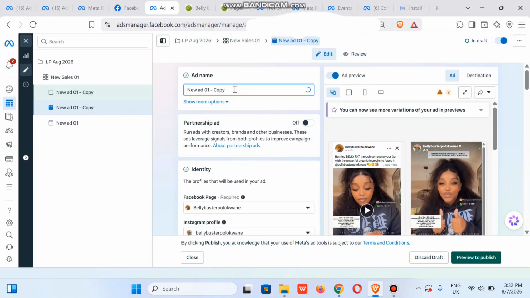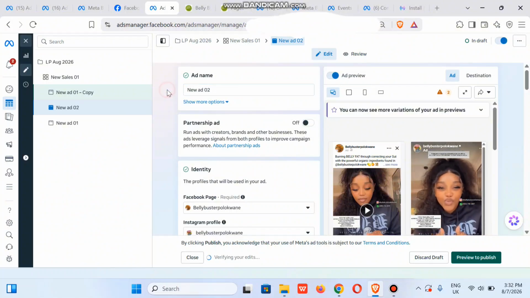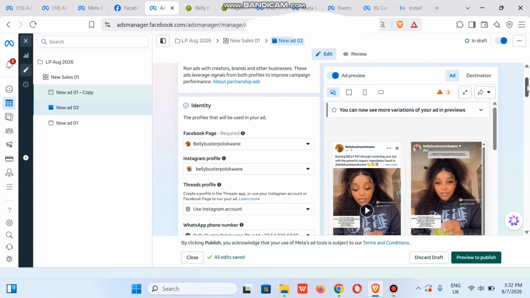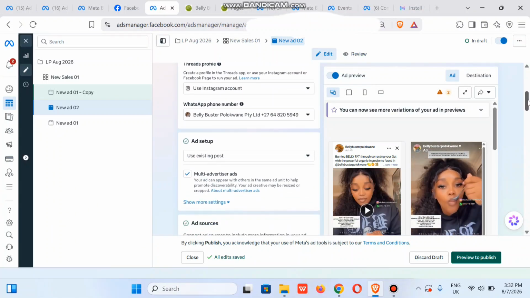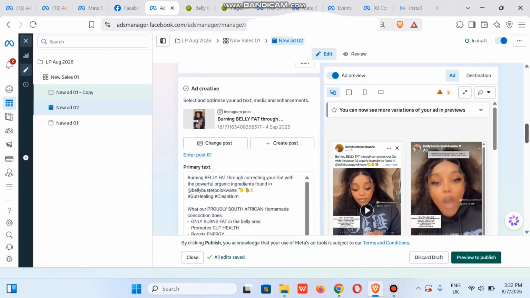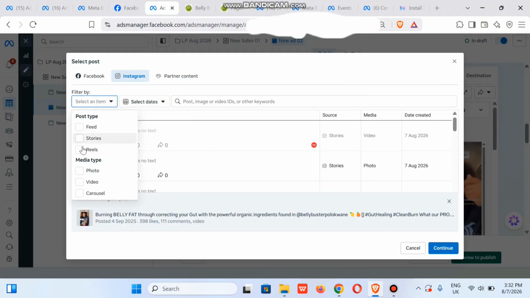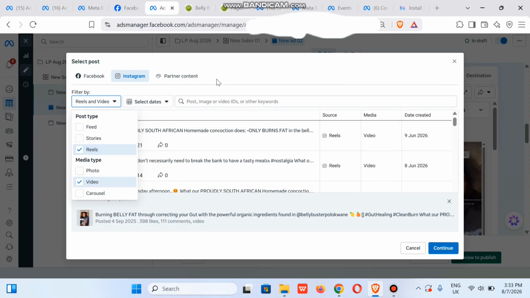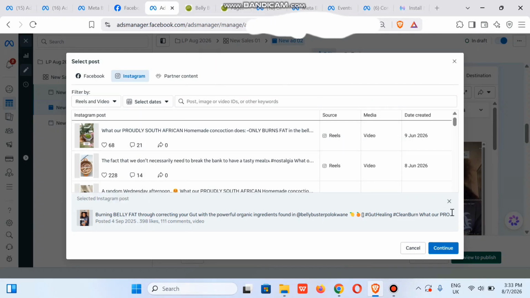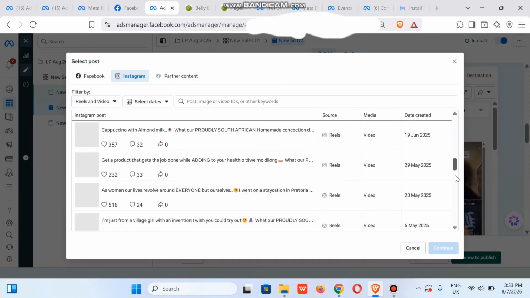Okay. So I'm going to edit the name to 2. Don't forget, you can also use the Meta Ads Manager mobile app to easily manage what's going on. We're going to attach a video in the description section to guide you on how to do that. Okay, so everything here is good. So we're just going to change the post. So click on change post. We're going to select another video. So we could click X to remove this one.